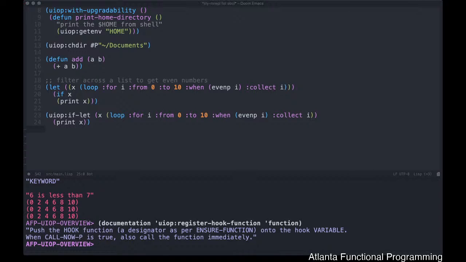So it looks like you could use that to register callbacks, but I'm still trying to understand when this particular function is useful or not. But I thought I'd mention it here so that for folks who are playing around with UIOP after we're done with today's episode, if you find a use case, please post it in the comments on YouTube, so that other folks can see when that particular function is useful.